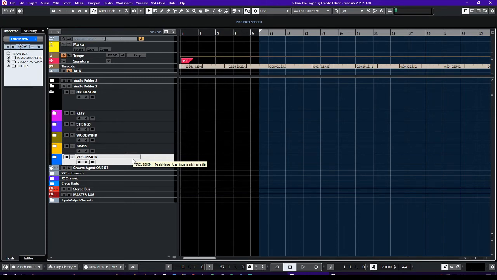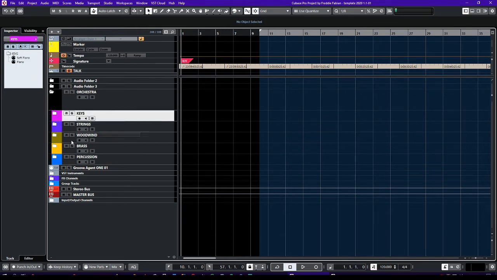This gives you a good mental perspective to bear in mind where things are located, and that way you are less likely to make errors of judgment when it comes to programming things like velocities and timing infractions between different sections of the orchestra. But we'll get to that at a later stage.